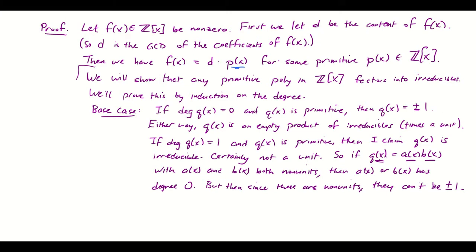And now we run into a problem because that means that Q of x is a product of some polynomial with a polynomial that is an integer greater than 1 or an integer less than -1, which means Q of x is going to have content. But then Q of x has content greater than 1, which is a contradiction. Okay, so that means Q of x has to be irreducible.